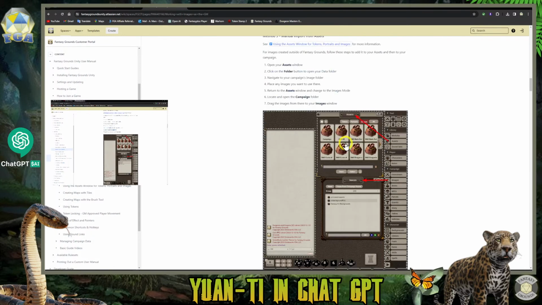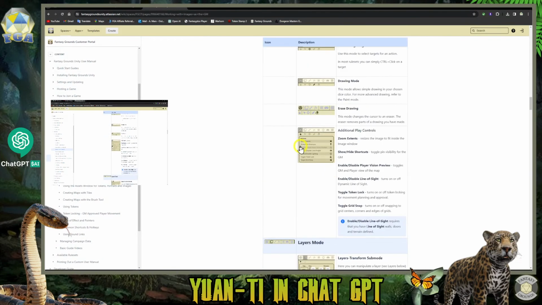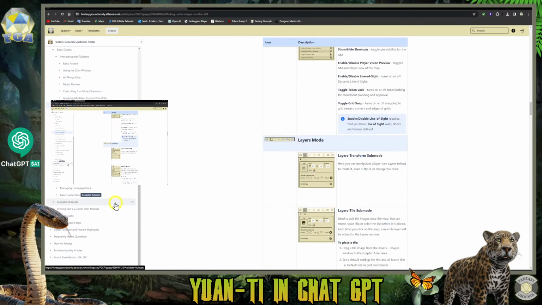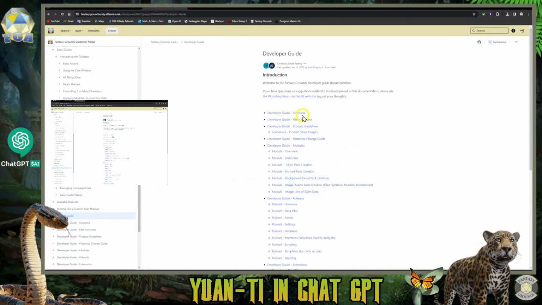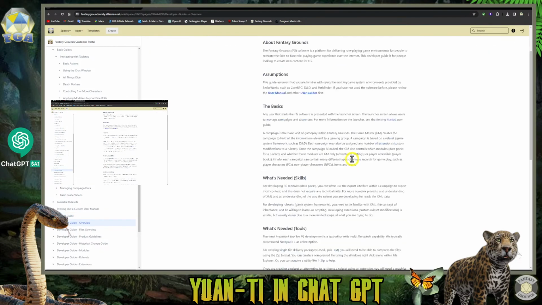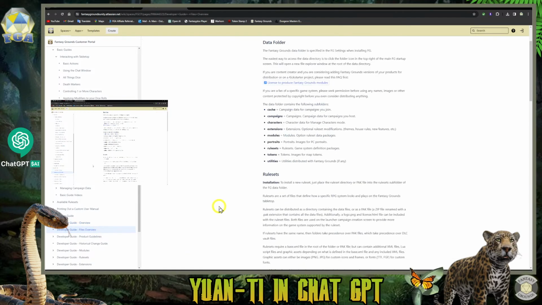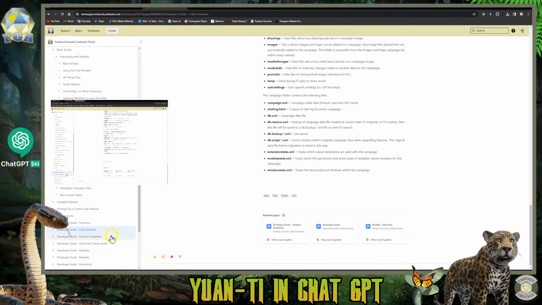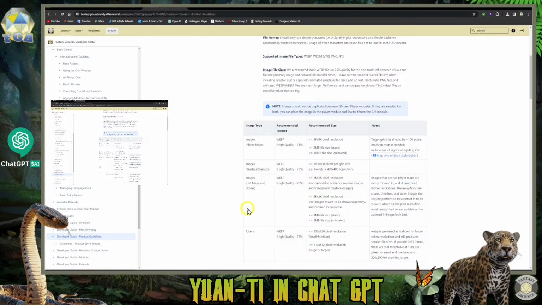Some people just throw something in there willy-nilly, which is fine once in a while. But when you start throwing in huge files that take up a lot of room and that are not optimized for transferring back and forth between your table and your players, it can really get out of hand, and it does. So there's a developer guide, which is what they've published if you're going to put out product. When you're wanting to create content for Fantasy Grounds, they have this published so that when you're making stuff, you don't go too far out in the woods.